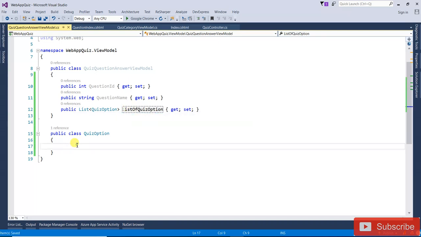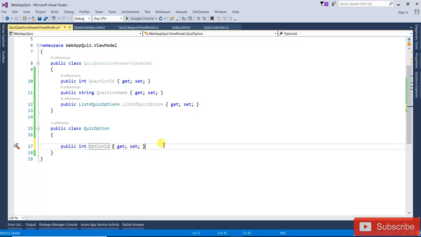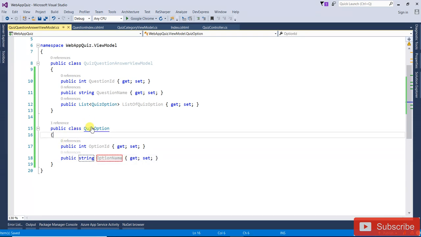Queues option. Here it will have the integer option ID, and one more, the string option name. These two will come here.